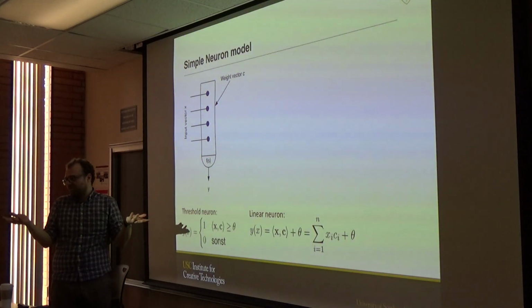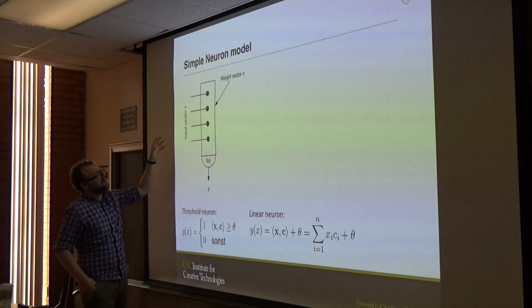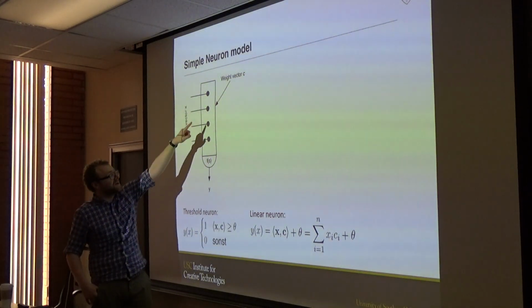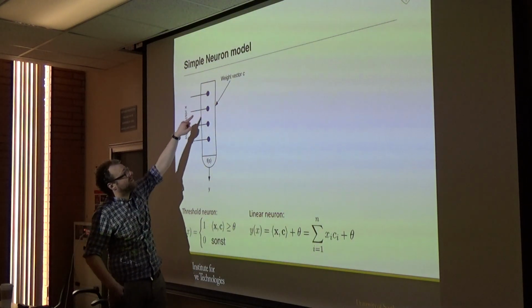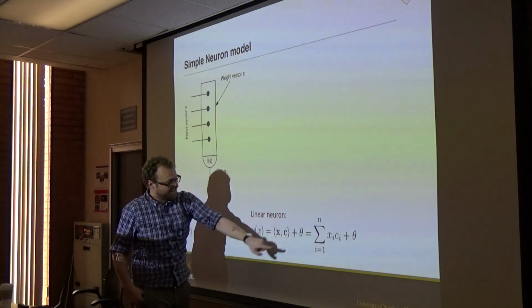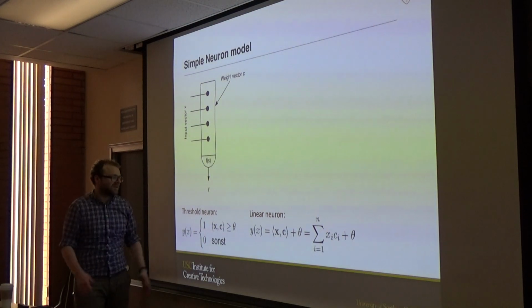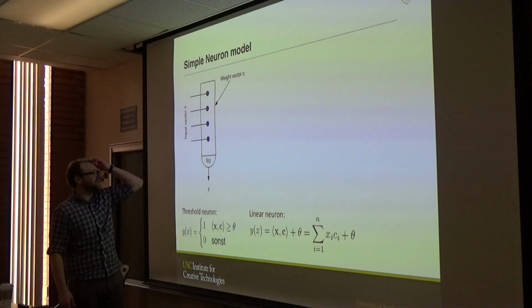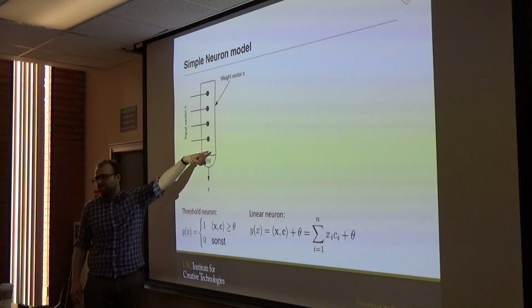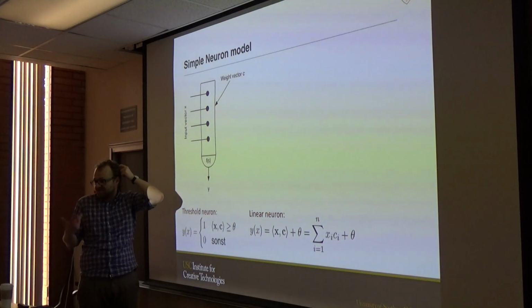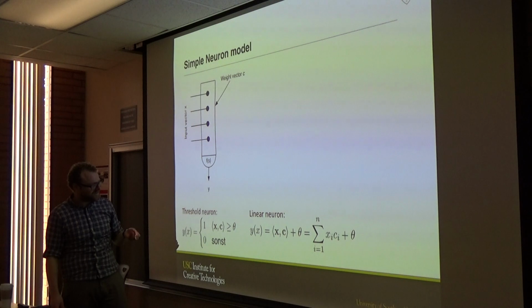There are no connections to other neurons, so we don't have to bother about that. What we need to do is compute a dot product between the input vector and the weight vector, which is here. And then we can add a theta, or we can also not add a theta. We can have, for example, always one input that is always on and has theta as a weight, so you can simplify that as well.